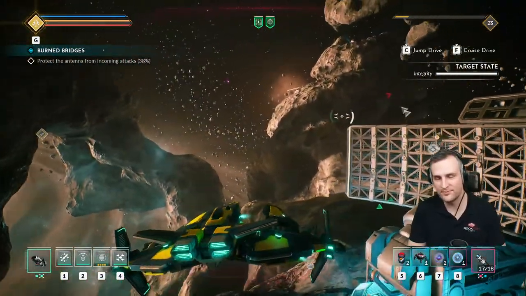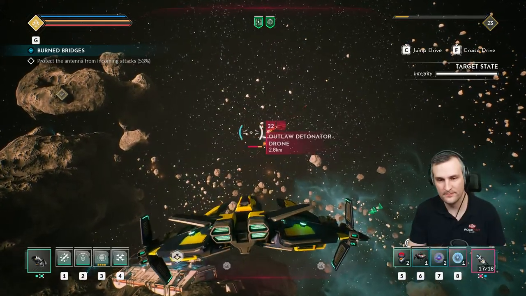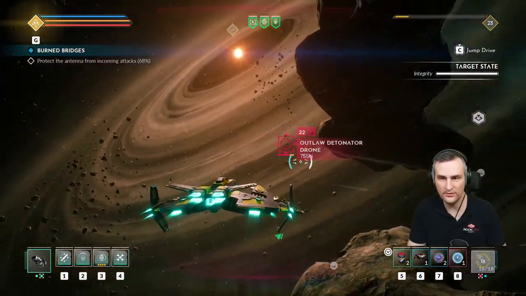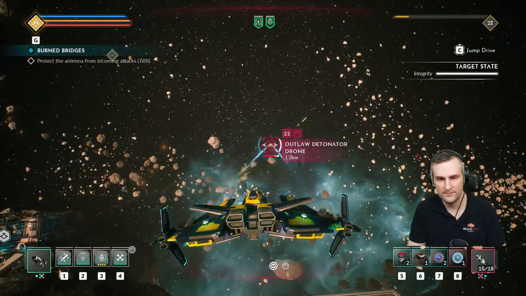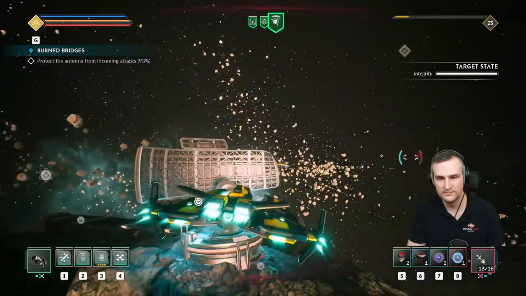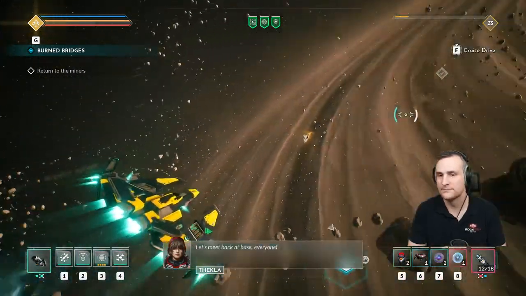Okay. Missiles, man. Who'd have thought they'd be super effective? Could have gone with a railgun. Ow. Intercepted. Nope. You're the one who screwed me over last time. Get out of here. All right. Think we're in the clear. The message got through. Psycho has given up. Let's meet back at base, everyone.